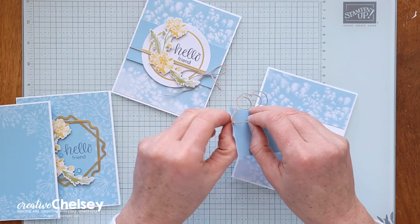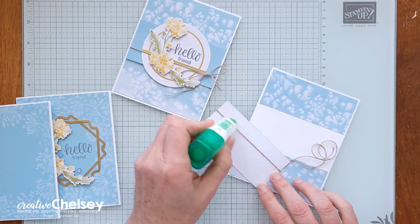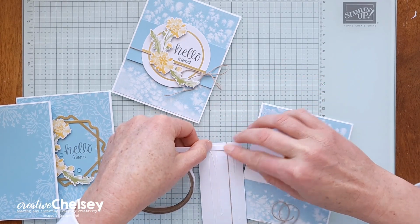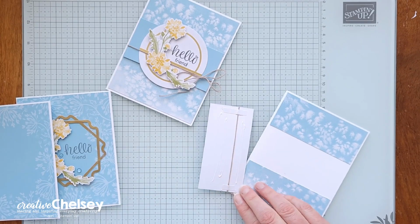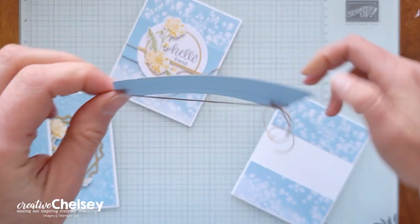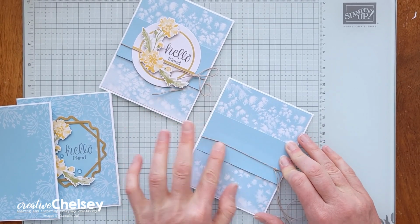I'm actually going to bring it in just a little bit, maybe about a 1/2 inch, so that it's not sitting right on the edge. If you want to use some of the tear and tape that came in the kit, you can do that too. That will help hold the ribbon in place so that it doesn't come out. Normally when I use twine or ribbon, I would use dimensionals, but I don't really want this piece to stand out. I want it to be more of the background. And then you're just going to connect the 2 pieces with slight overlap. So smooth out that glue.